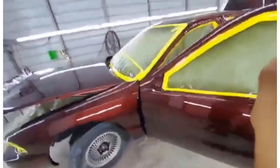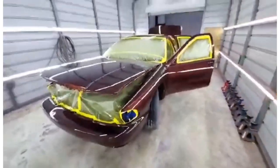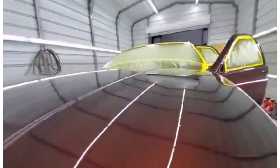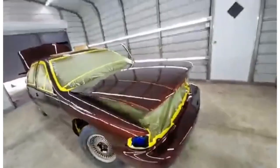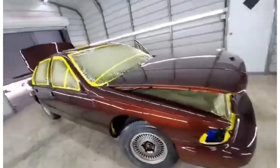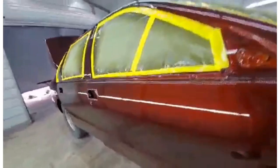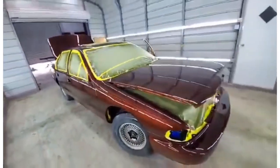Y'all know what it is. You know how I do it. We're flow coating these boys, getting these boys extra wet. Extra wet, man. Woo-wee. House of Kandy's, man, Kandy Paint Killer. Houston, Texas. Stay tuned. Man, this is going to be a monster. Oh, man, get ready, Keith. They're going to hate you or love you.